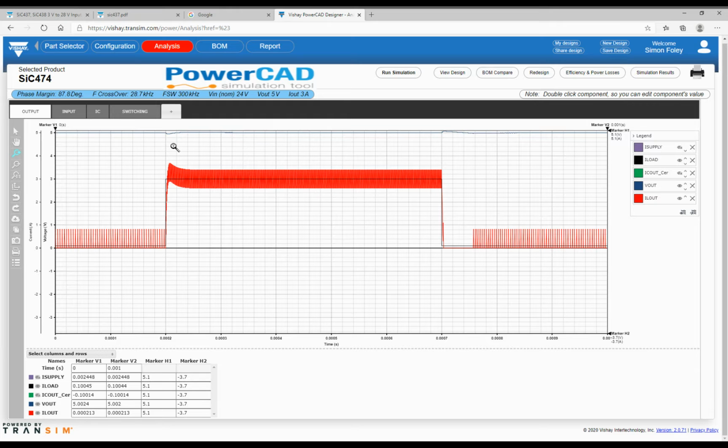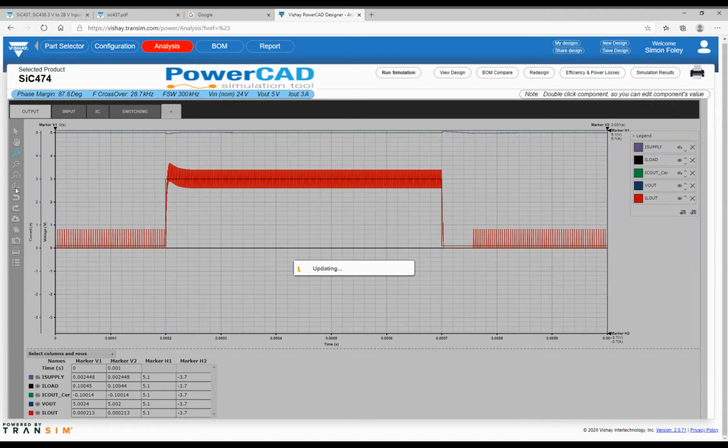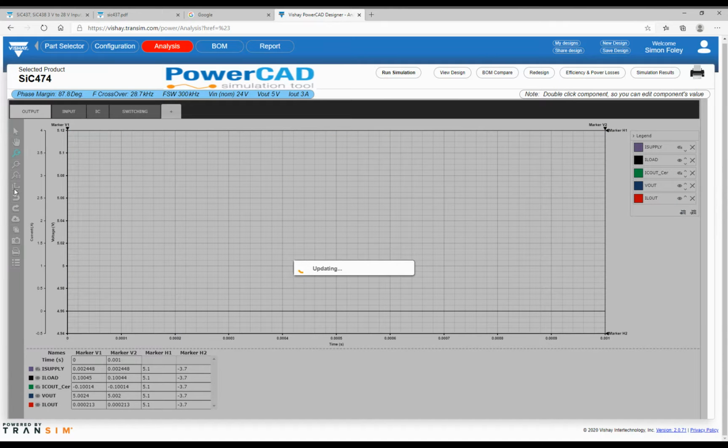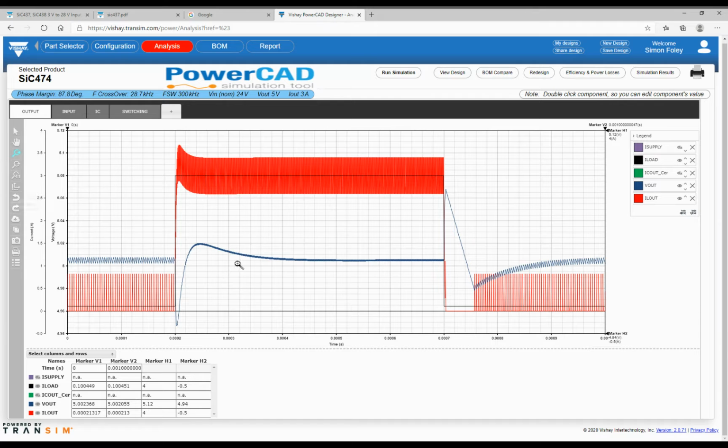So you can either zoom in, or you can change your scale of your axes by going into this here. But there's a nice check button on the left-hand side here, which is auto zoom, auto scale, and it will scale it to look like this is exactly what I want to see. So this button here is a nice little cheat to go straight to auto scale. Again, it will zoom in on everything. It will look at your inductor current, your load step in black here, which is 0 to 3, and you look at the output voltage.